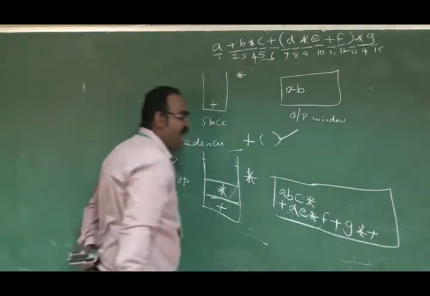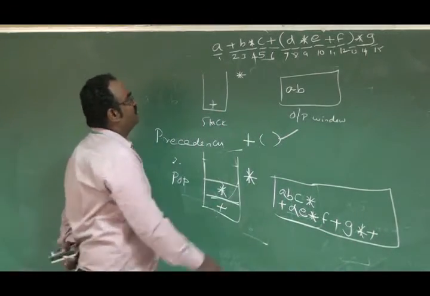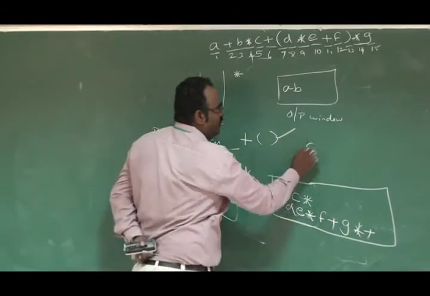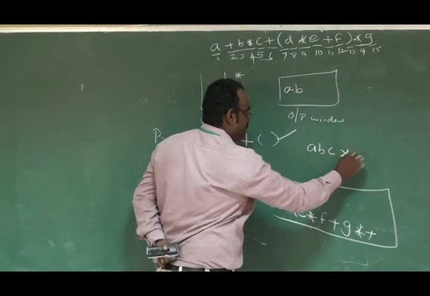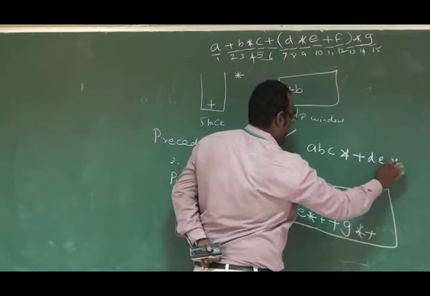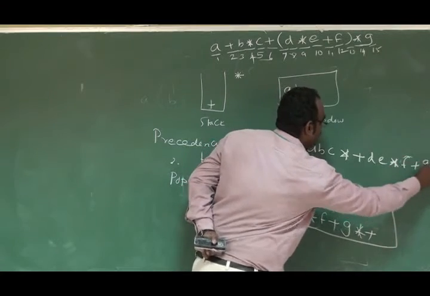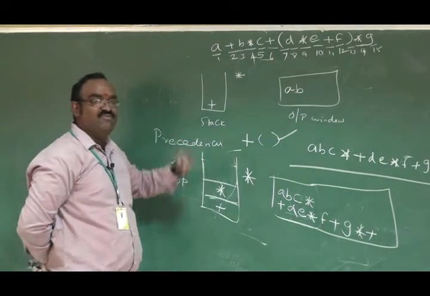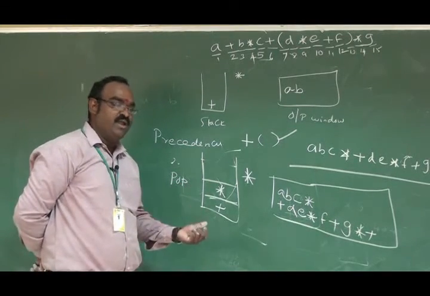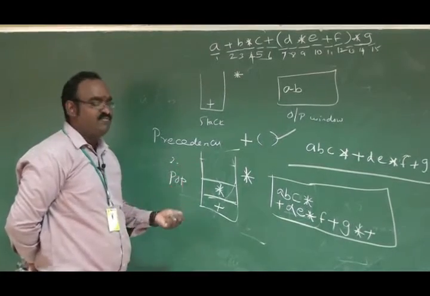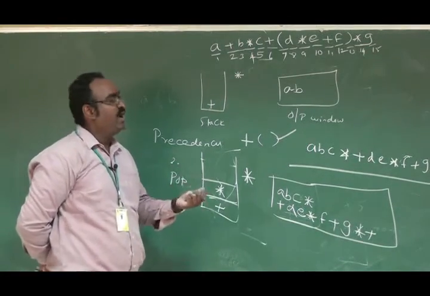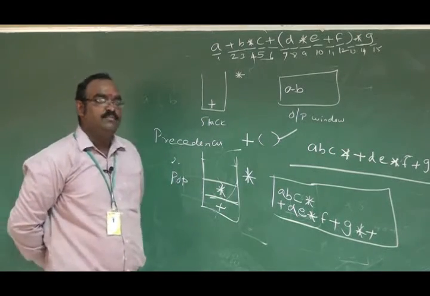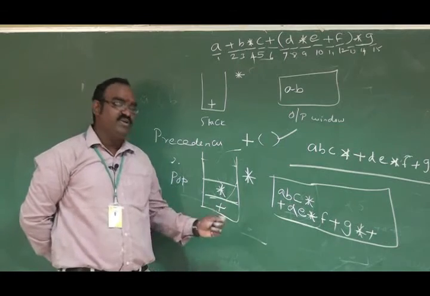So this is the answer for the infix to postfix conversion. The given input infix expression we converted via the stack implementation gives A B C multiplication plus D E multiplication F plus G star plus. So this is the postfix expression for the given infix expression. It may be given with numbers or any other variables, not only the alphabet A B C. Instead of A B C, they can give any numerical value, or even floating point values. So it is very simple to identify some of the rules of infix to postfix conversion.